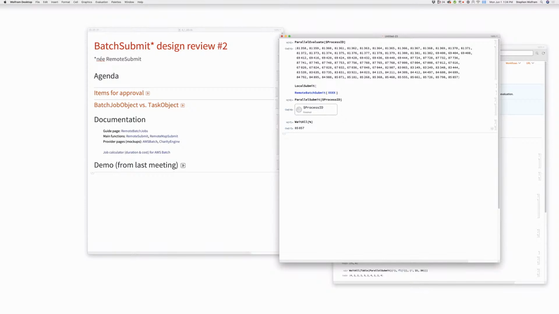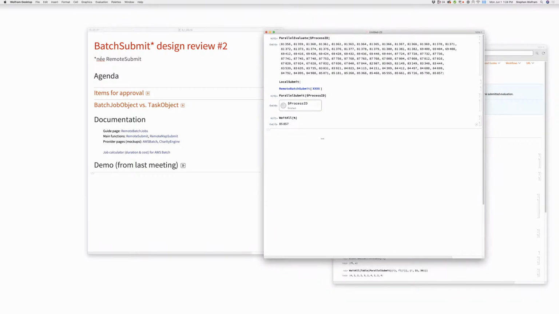Let me tell you the workflow that I want. My very typical workflow is I'm running interactively. I want to do a big computation, which I would otherwise leave running overnight. What I will often do is create a different local kernel, run it in some notebook that's connected to that different local kernel, and then run it with parallel kernels connected to it. But what I would like to do is somehow just launch that big computation and forget about it and wait for it to notify me that it's done.